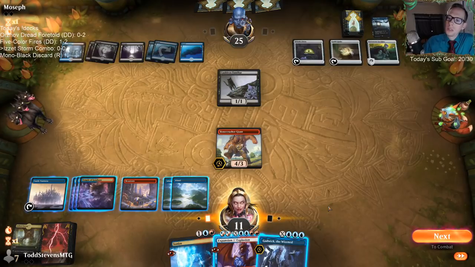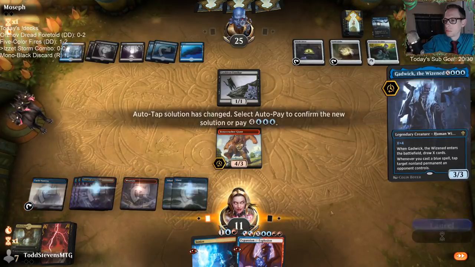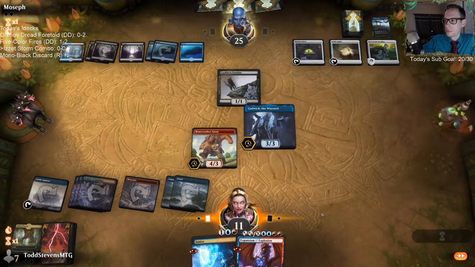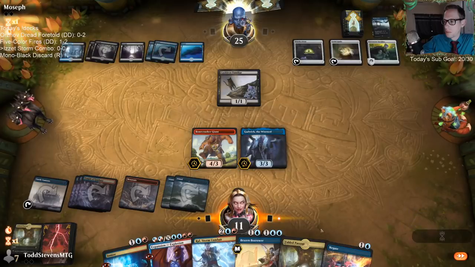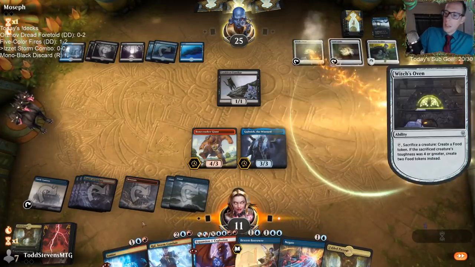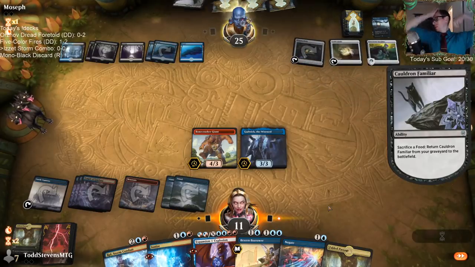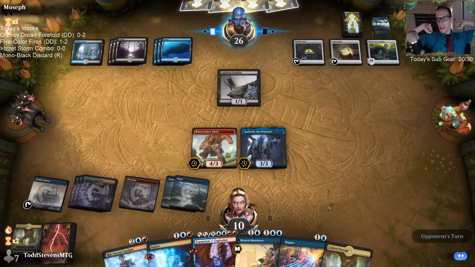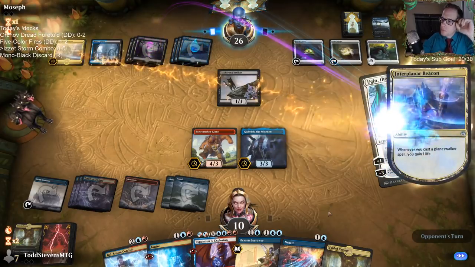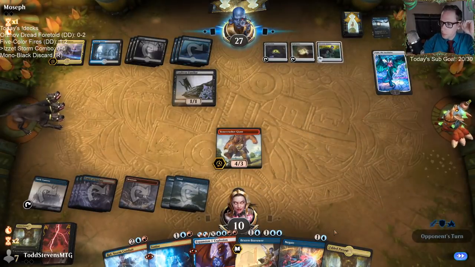Playing Gadwick is cool. I draw four, but then I don't have Ionize available for a turn. I'm gonna do it. All right, we got Raoul. We got Explosion. We're getting there. Gadwick can now keep the Witch's Oven tapped.